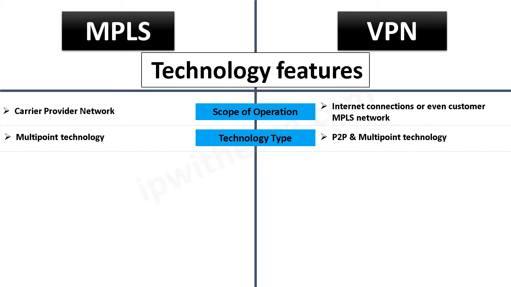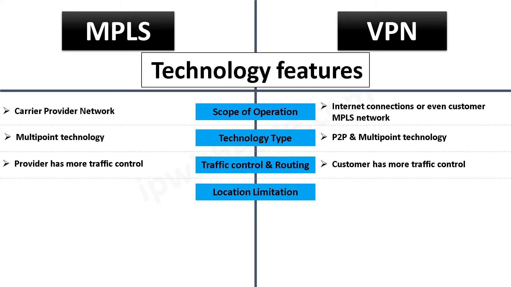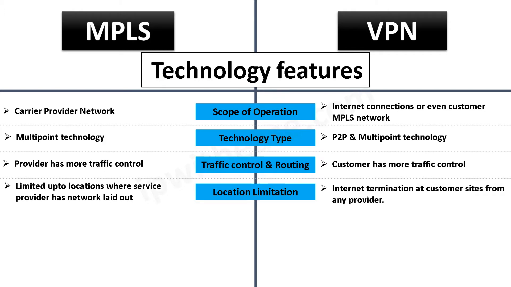When it comes to controlling traffic, in the case of MPLS the service provider has more control on traffic routing, while in the case of VPN the customer has majority of control. VPN has a big advantage over MPLS in that it can be set up at any location having internet connectivity from any provider, whereas MPLS requires the service provider network to be rolled out at all the sites.